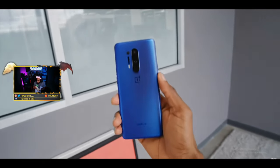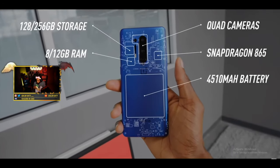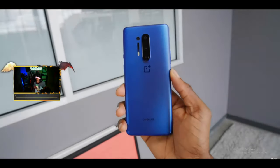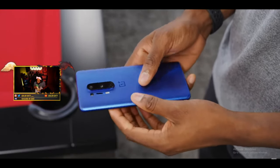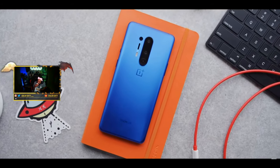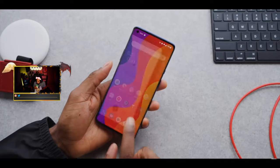But until then, we're talking about this guy, the 8 Pro, the flagship. So the bleeding edge high-end specs shouldn't be a surprise when we see a new OnePlus phone. I mean, besides the fact that they slowly tease out all the specs the weeks leading up to the phone's launch, it's kind of what they're known for, placing what feels like the highest end, best available specs for the highest end performance all in one phone. And we still have a very familiar OnePlus design and experience here too. They still have their logo on the back and still things like the alert slider that I'm surprised more phones haven't copied yet. Still Oxygen OS, one of my favorite clean Android skins with all of its features.